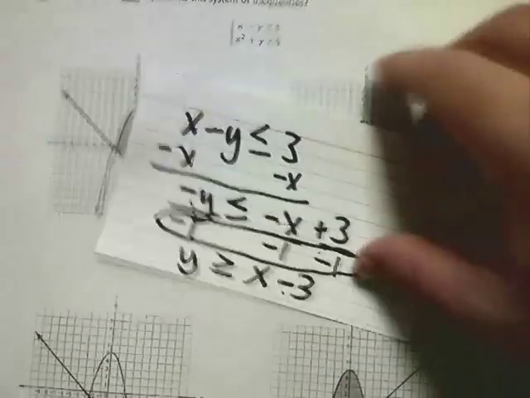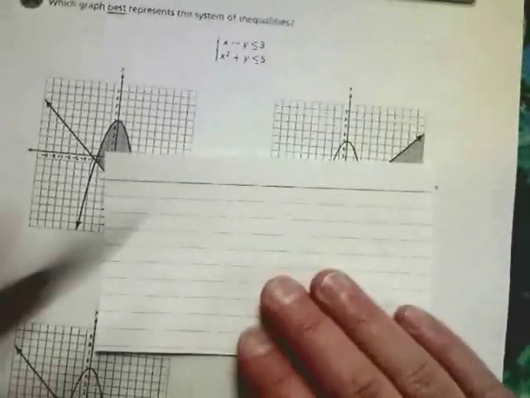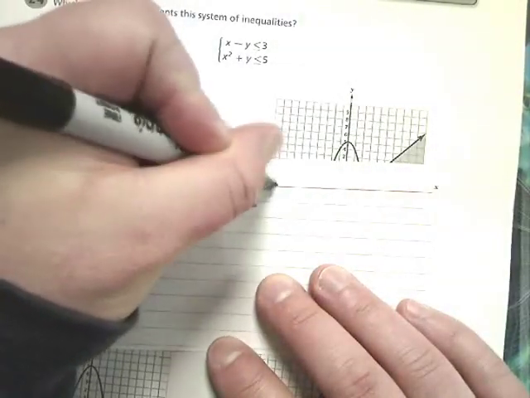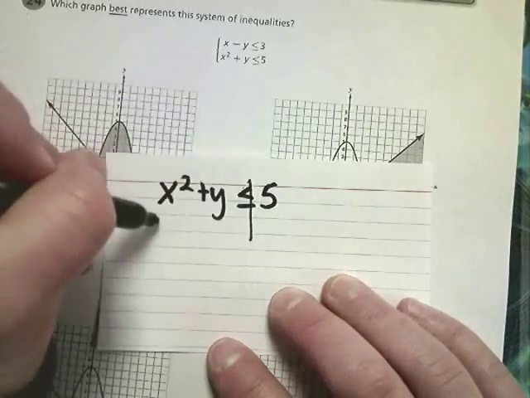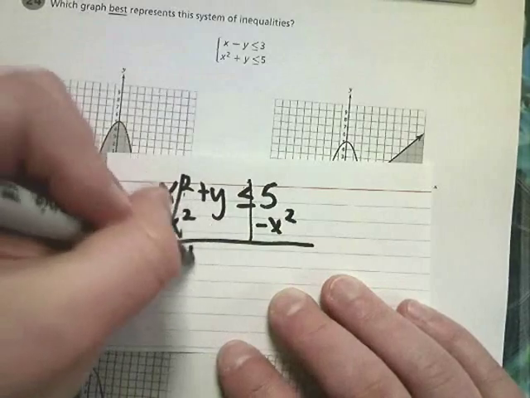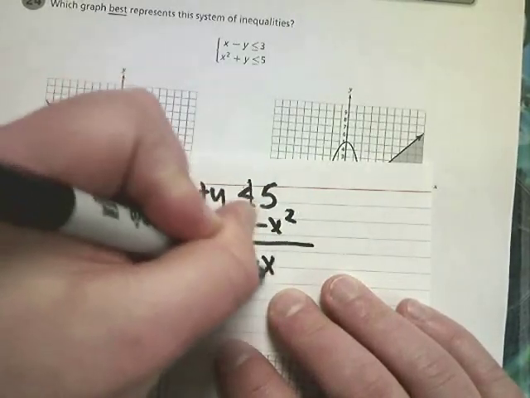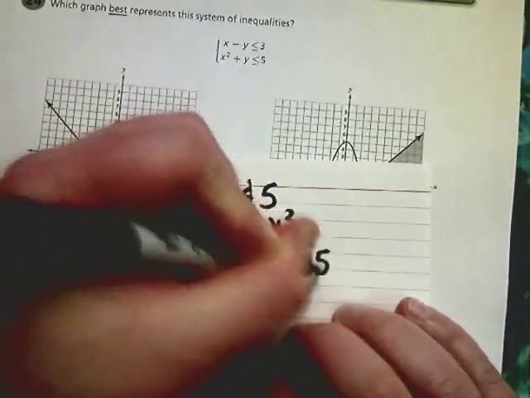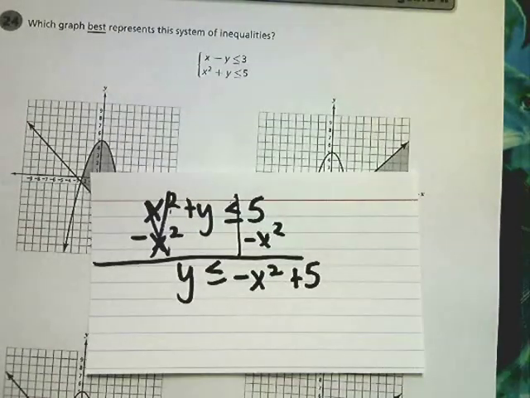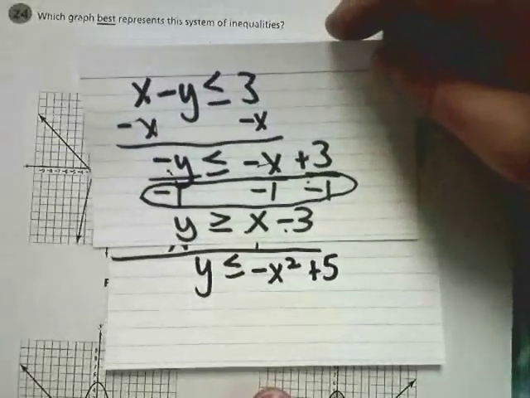Now, the other one, that's the top one, the other one looks like this, x squared plus y is less than or equal to 5. I'm going to draw my line, subtract x squared. Once again, no like terms, negative x squared plus 5, and y is already by itself. There's no number in front of it, and there's no signs, so that one's good. So I'm going to work out and graph these two things.